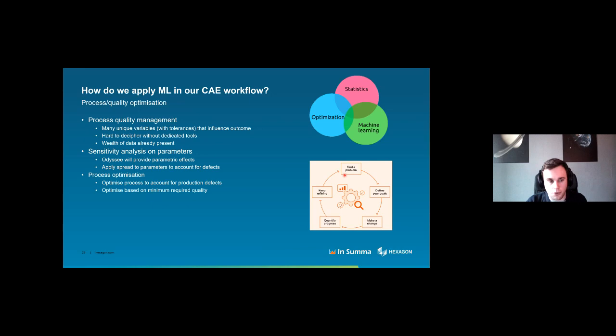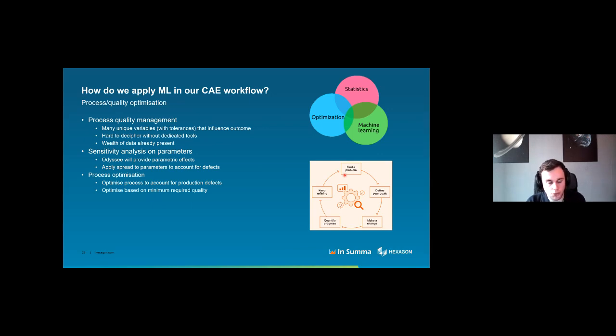And what you have a lot of times is a wealth of data already, because shop floor users most of the time log certain values like input parameters or things like that. And what you can do with that is load those in Odyssey again, or in some sort of machine learning application, and you can see what the effects are of the parameters. You can use that then to, for example, minimize or maximize some things, or find what your lowest allowable is for that model.